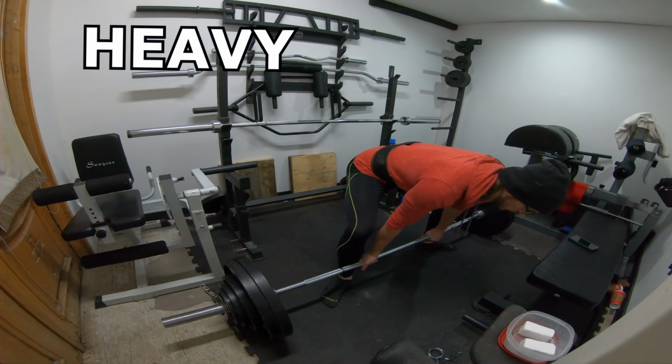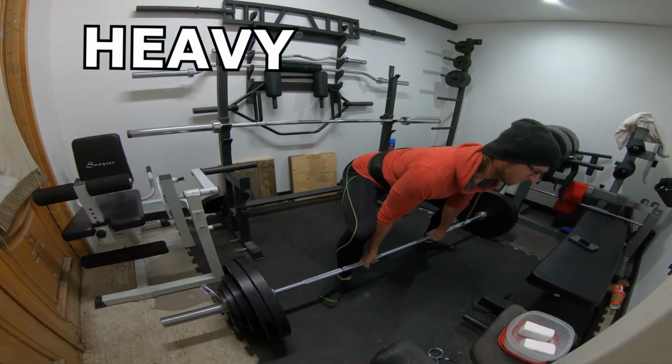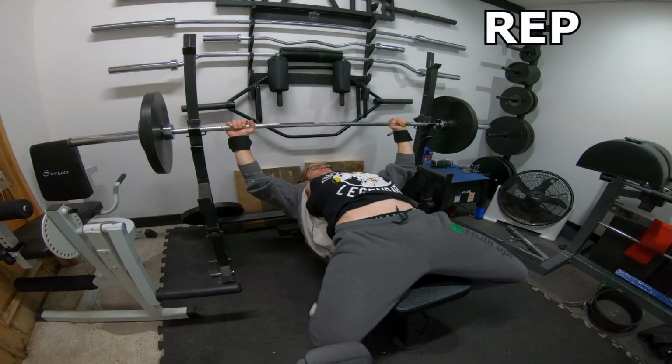A lot of people have made a lot of great progress on it, just because of the waves of the heavy, reps and explosive training. In layman's terms, heavy, medium, light. It's good because you're able to recover and you're still able to get a decent amount of stimulus. In the end, you're always trying super hard, but you're not necessarily killing yourself with that intensity.